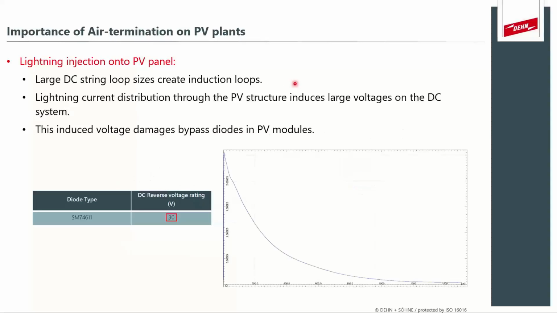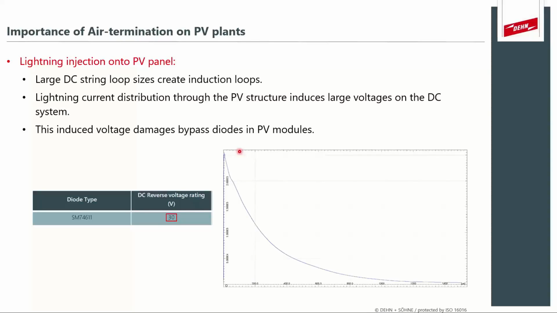And then the last piece is the DC loops. We spoke about DC loops underneath the PV modules. We also spoke about the induced effect that we would see on these DC loops that can cause an overvoltage and current within the system. Here you can see the actual voltage that we measured on those DC loops and DC cables, and you can see that it's extremely high.